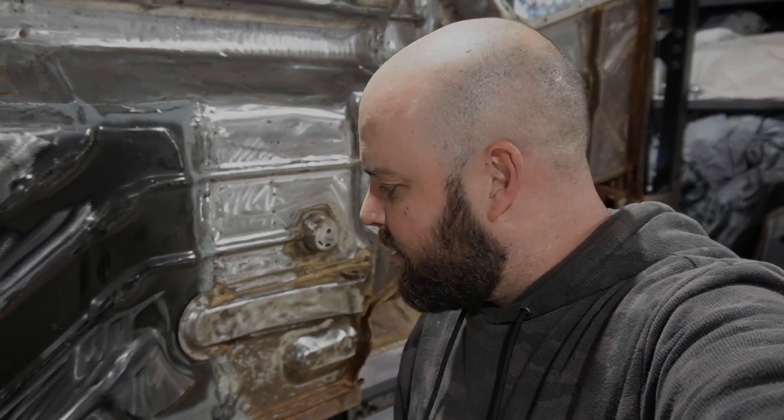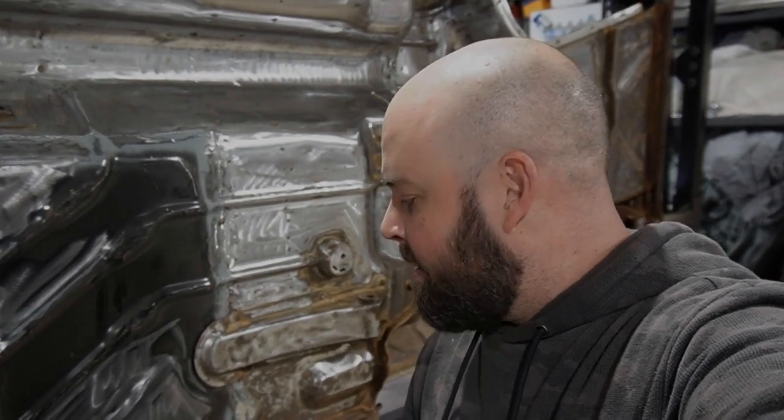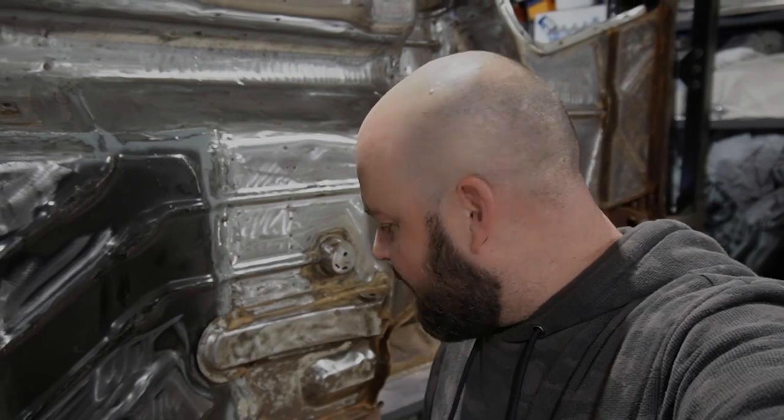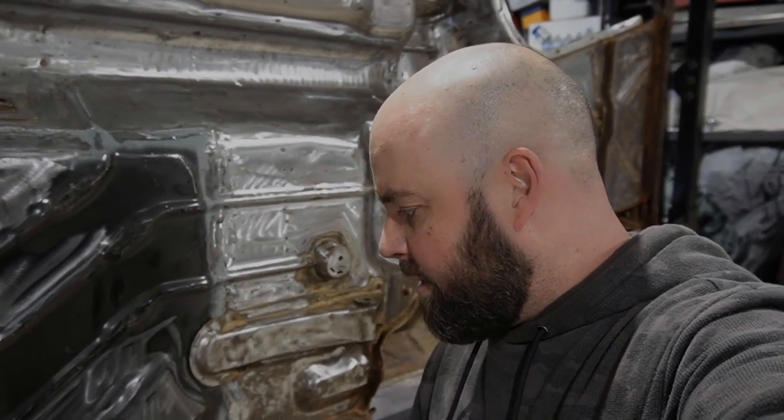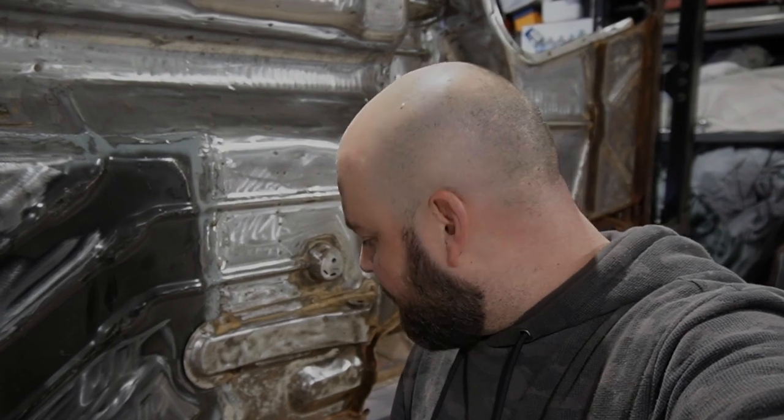That's what these restoration jobs are all about. All these little finicky jobs, they don't just slap together really quick. But if you don't do this right, you won't get a good weld on there, and therefore, invariably you might even end up getting a bit of rust under there again, and you're gonna have to do this again in the next 10 years. So do it right the first time, get it done.